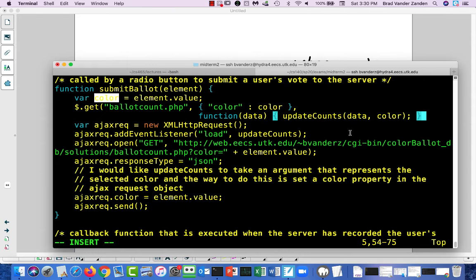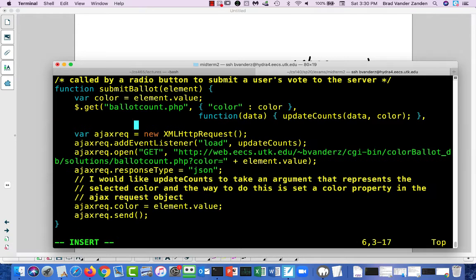So coming back here, even though this function, submitBallot, is going to exit, JavaScript will remember for me the value of color, and I will be able to access this value when updateCounts is called. So this is called creating a function closure, and this is how I can pass additional arguments to my callback function.